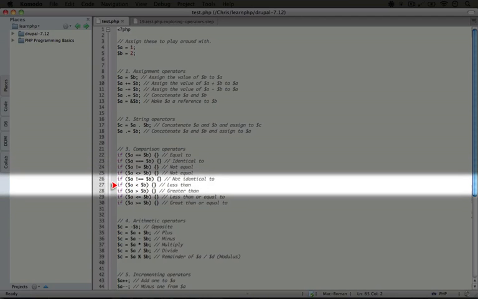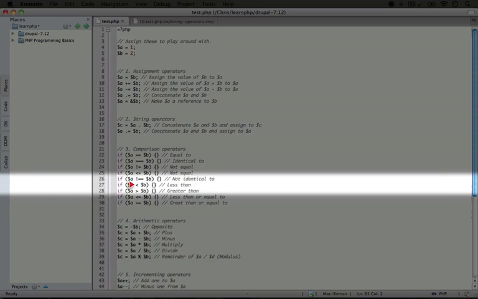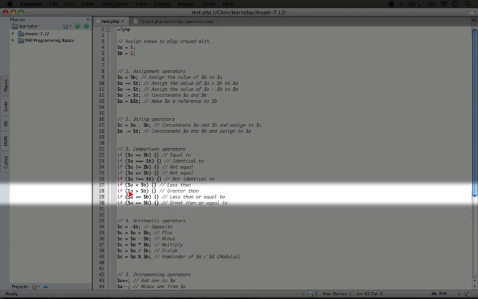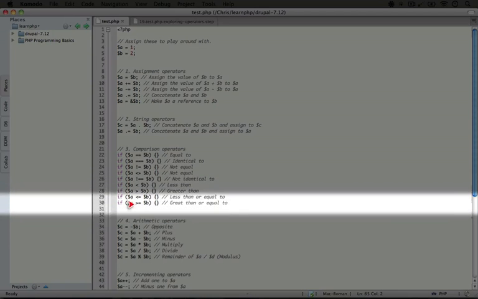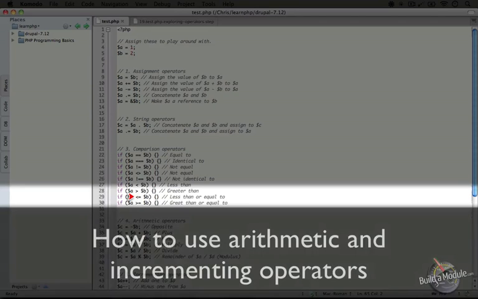And then there are a few that you may remember from basic math classes. Less than, if A is less than B, it will return true. Greater than, if A is greater than B, it will equal true. Now it can be hard to remember which one is which here when you're trying to remember the names, but just remember that whatever the left side is, that's what you call it. So in this case, the left side of the caret is smaller, so it's less than. In this case, the left side is greater, and so it's greater than. We can also do greater than or equal to, or less than or equal to, simply by adding an equal sign to the right of that operator.